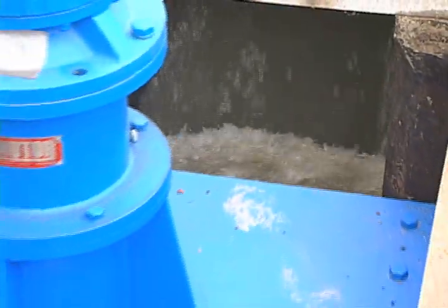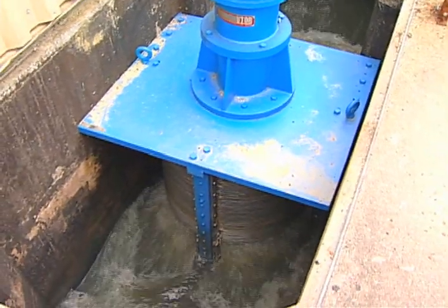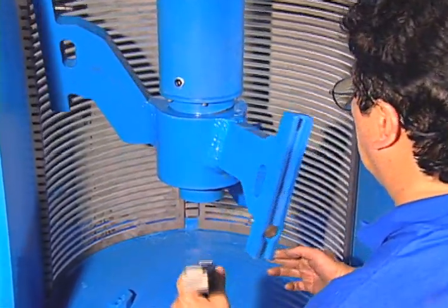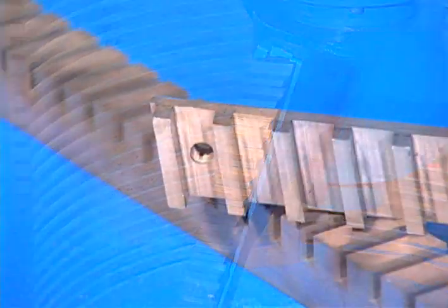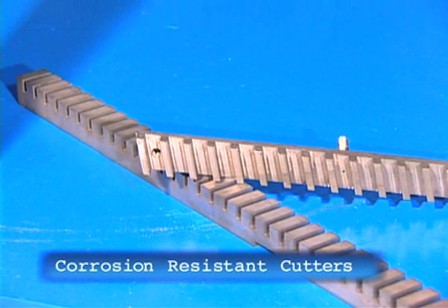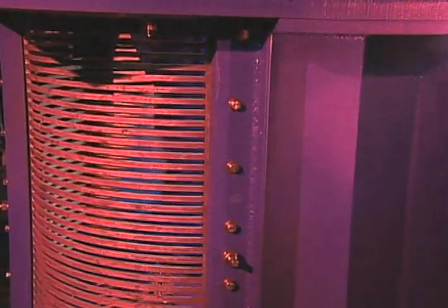There's no need to remove this unit from the channel or disassemble this machine to remove any cutter or screen. Unlike any other unit, each cutter and screen can be easily removed or swapped with another without removing the unit from the channel. The Diminuter's cutters are constructed of hardened stainless steel, so they're not only abrasion resistant but corrosion resistant too. And the screen is stationary, so it never wears from grit.